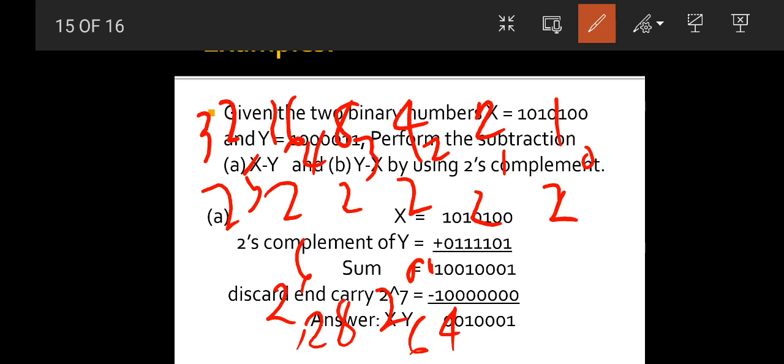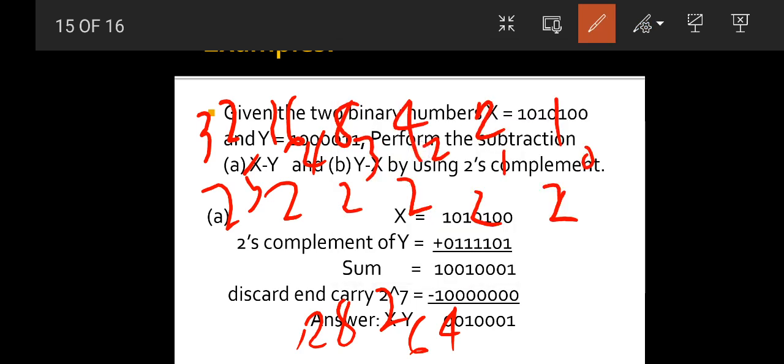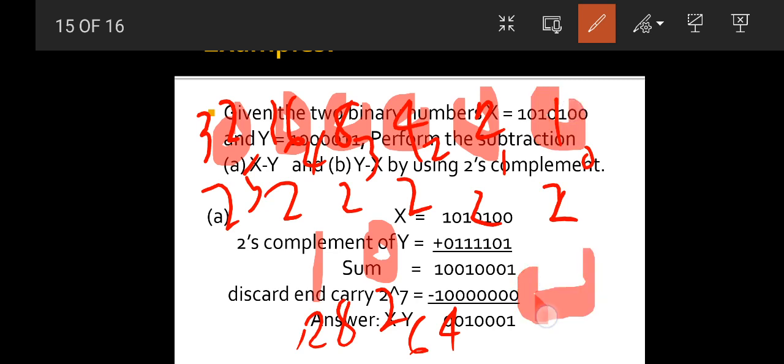If you're going to get the value for this one in binary number, the 128 is turned on. So it is 1 because it is turned on, and the rest is 0. If you're going to count, that is the value, or if you want to check using a calculator, you can check if it is okay.